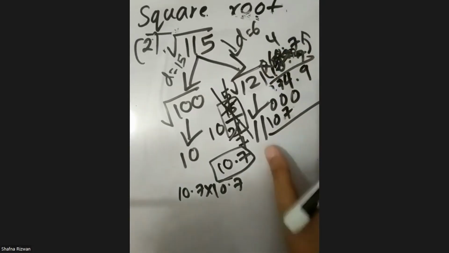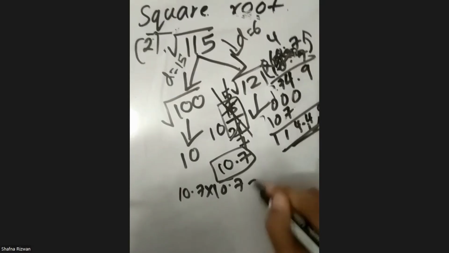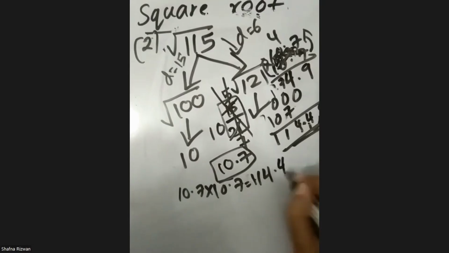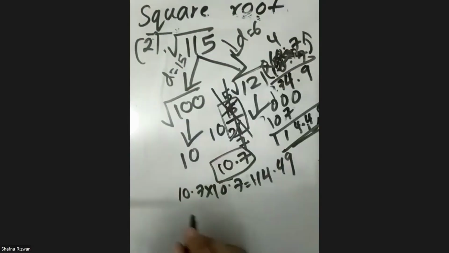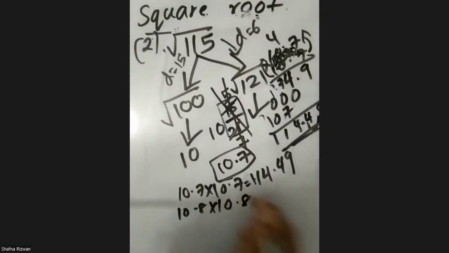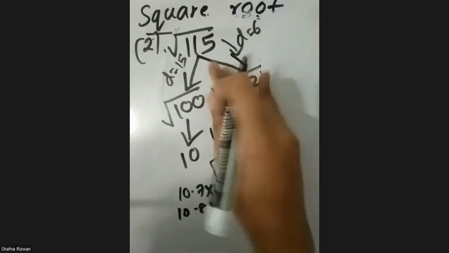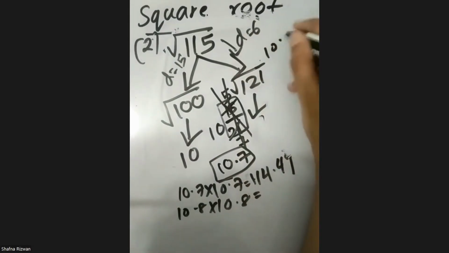Okay, now after that, here put 9 and here 4. 7 plus 7 is 14. 1 and here again 1. So taking 2 decimal places, you're getting 114.49. Okay, then it is closer to 115. See, 114 and 115. But still you can try 10.8 and see for your own reassurance, to make sure. However, we are going to take the numbers closer, so it will go 10.8, 10.9 only. Let's keep on doing it.